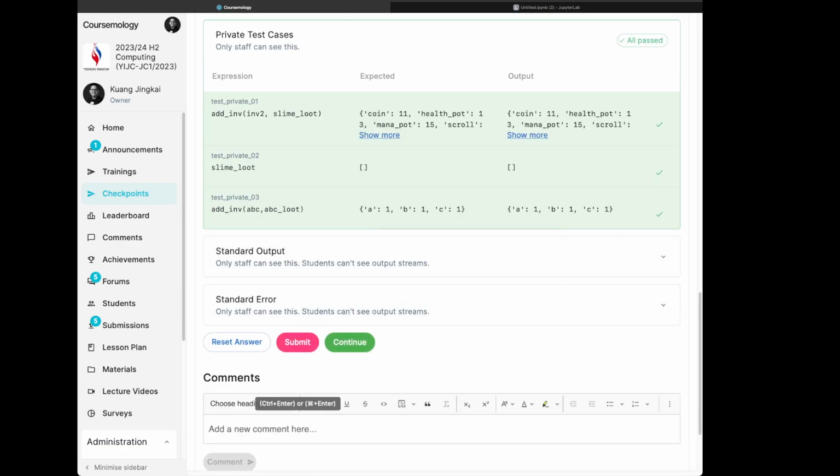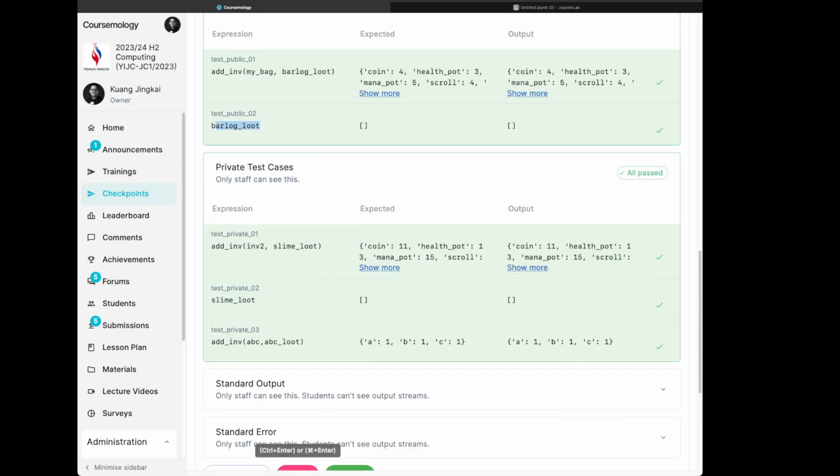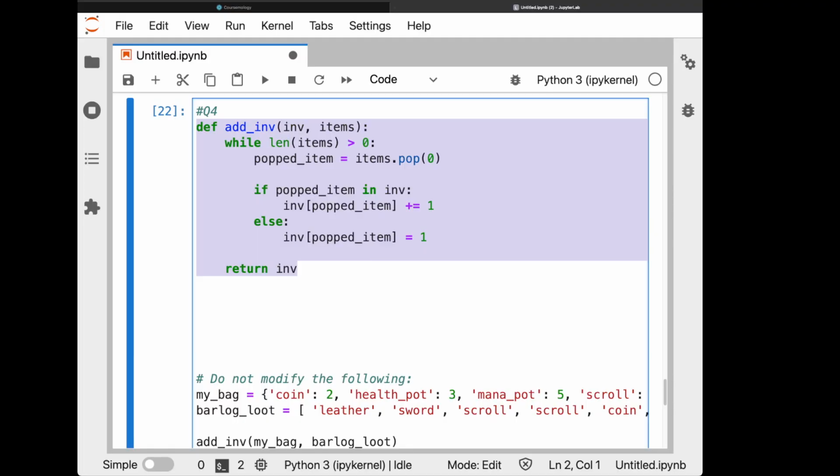Okay, so it seems alright. Remember this one, you see the private test is checking whether the loop is empty. So the bag loop should be empty. If you don't want to use the while loop here, you just iterate through the items in the loop bag, item inside the items, and then in the end just do a dot clear. Just empty your entire list.